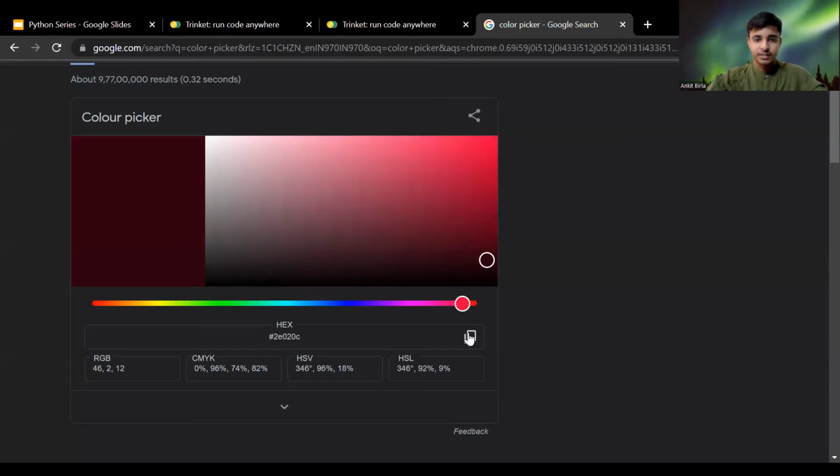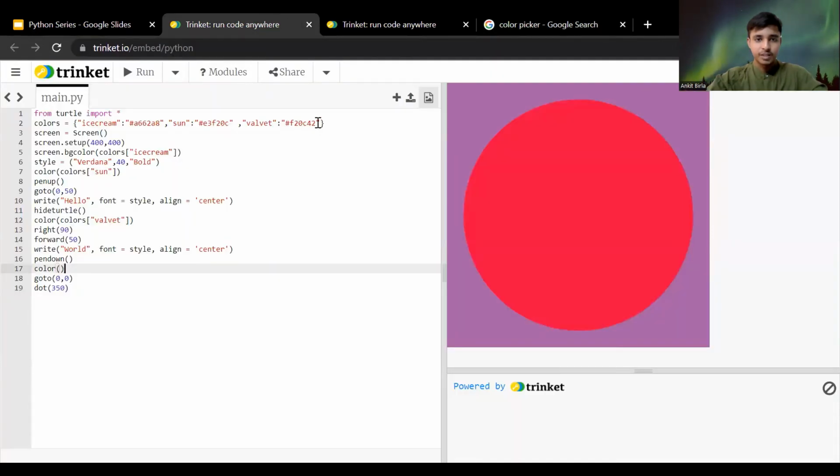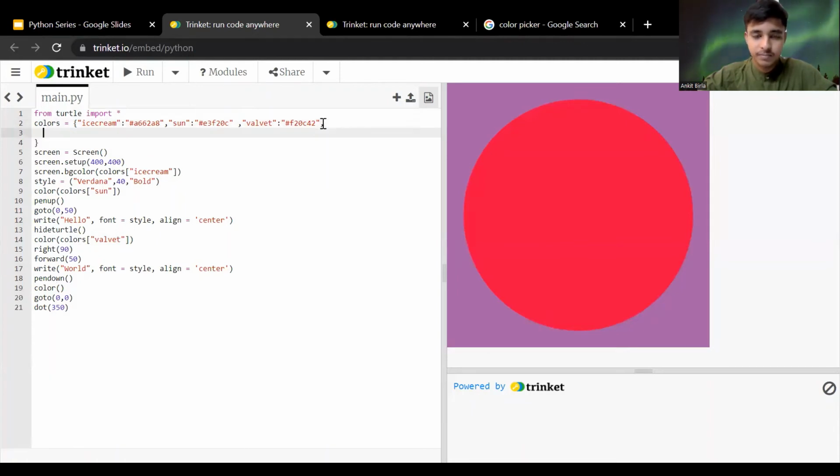Write this one. So just give the name dark red, separated with the comma. Dark red, and the value of this color is the same as before. Color dark red.